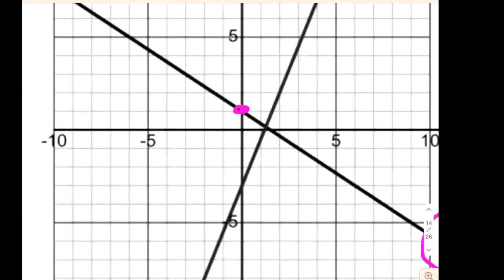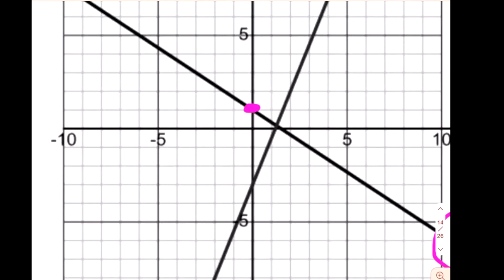Who can tell me what's the value of y for this point? Who can try? Just try. You lose nothing. Just tell me, how much is this on the y, on this axis? Look, this is 5. Can you see it? Look, 1, 2, 3, 4, 5. So this is 1. And this is your intercept. This is your b.